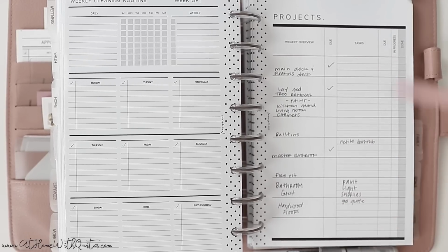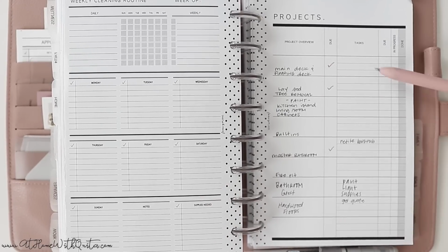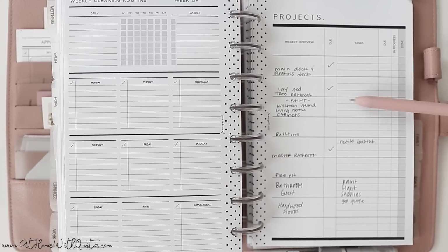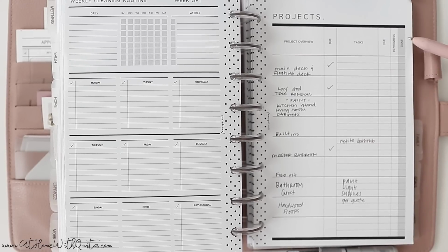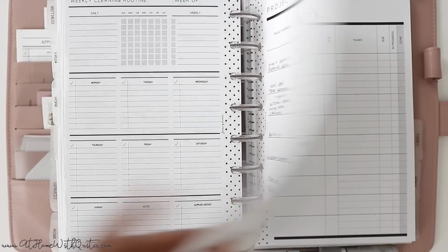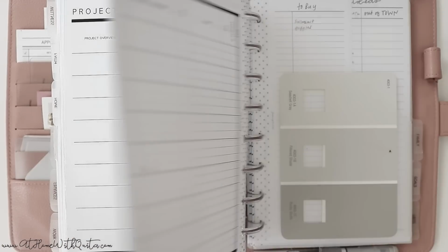Okay, and then these are my project overview pages. We have two different types of project inserts. These are our new ones, and these are different projects I want to do around the house. You put your tasks here in this section, and then when those tasks are due, if it's in progress, and whenever it's done. All right, so I love these. You guys know I love doing projects around the house, so I keep several of these in here.